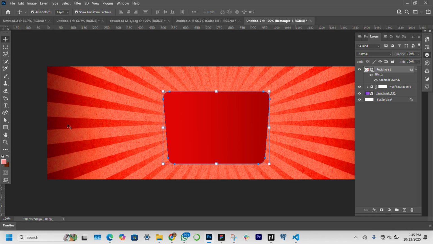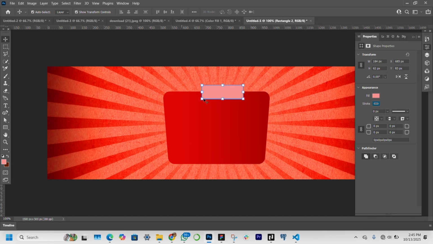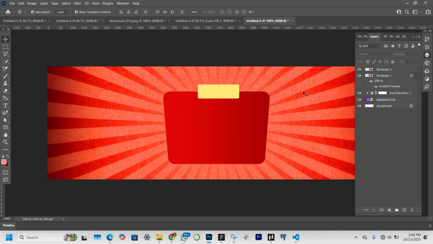The next thing I'm going to do is to just bring in a small rectangle here. Okay, just a very small rectangle, and then I'm going to adjust this to be this way. Then I'll just give it a slight rounded edge and then I'm going to change this fill. Okay, I'll be using this. So the next thing I'm going to do is to add my text and I'm going to do that very quickly.